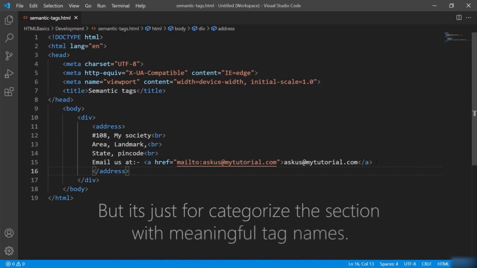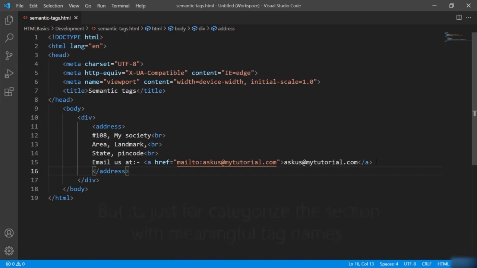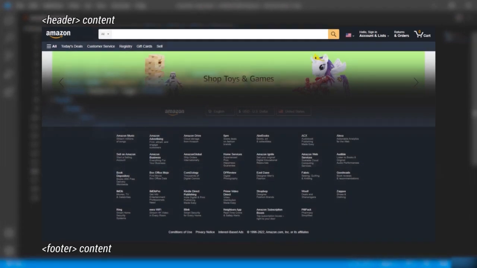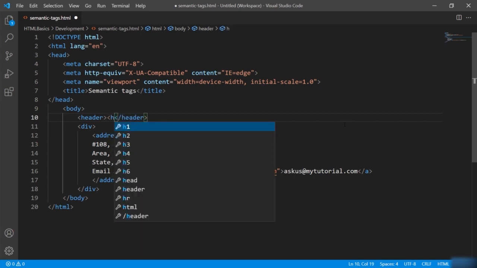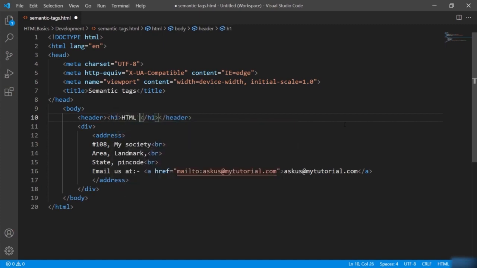It's just that you categorize the sections with meaningful tag names. That is, using the HTML5 semantic tags to design a page. So for example, I give the header tag here, and inside I want to give, let's say, an H1, and I will give the heading here. So this becomes the header of the web page.